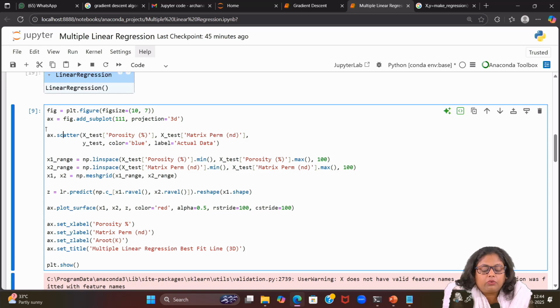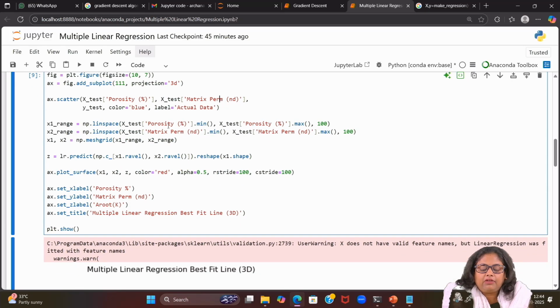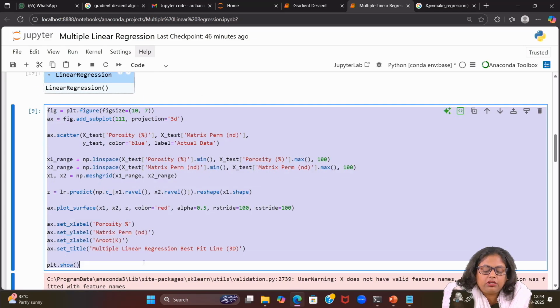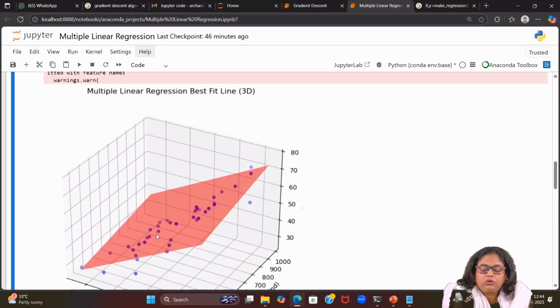We start by assigning the values for this scatter plot: in x_test we are giving porosity in percentage, and in x_test we are giving matrix permeability. After that we have this piece of code, all of which has been written to get this in 3 dimensions.